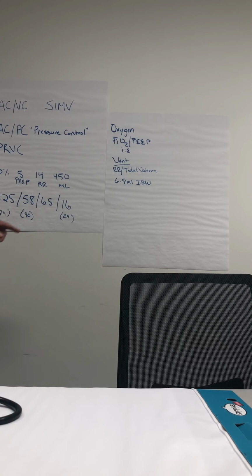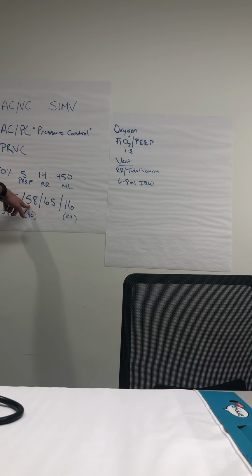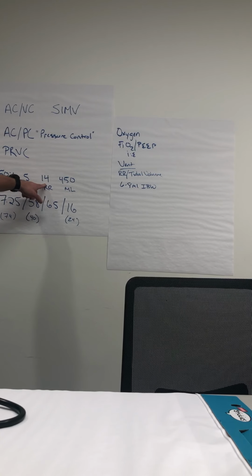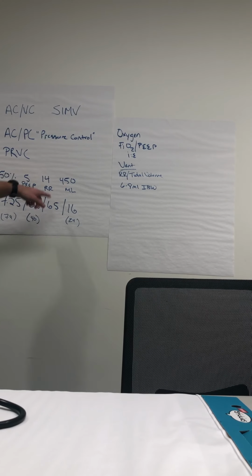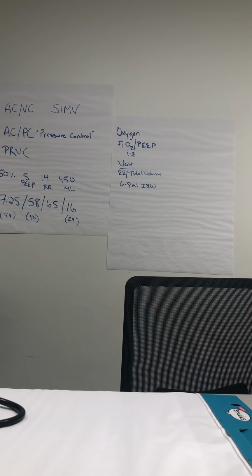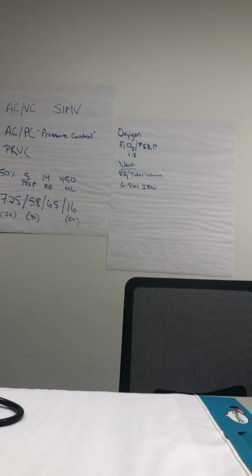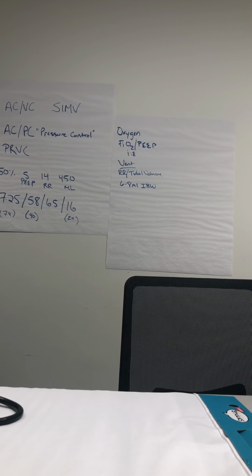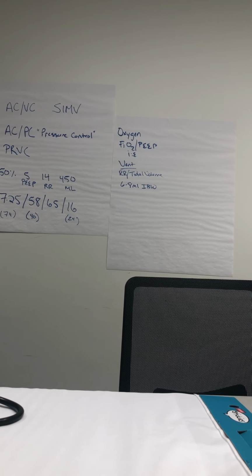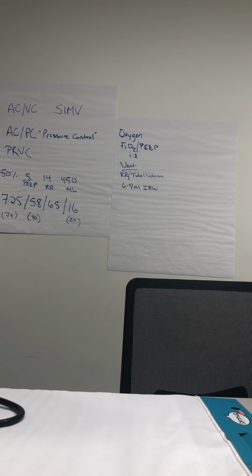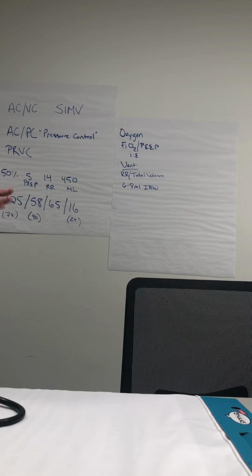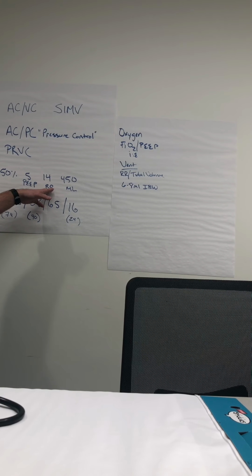So most of the time when we're trying to fix excess CO2, we're increasing the respiratory rate. So we're going 14, 16, 18, 24. The issue then becomes, what is the patient breathing, right? If it's set at 14, but the patient's awake because their propofol's off, and they've been breathing 22 for the entire time, then you have to do something a little bit more creative.